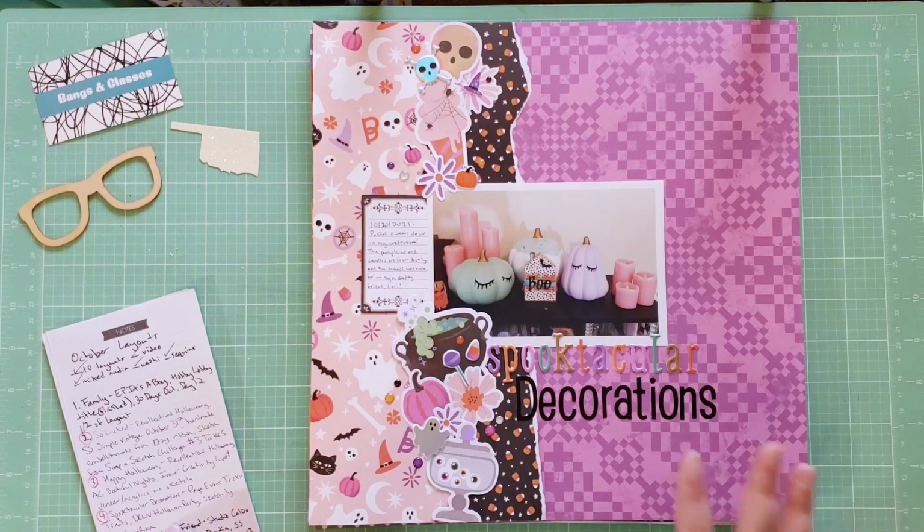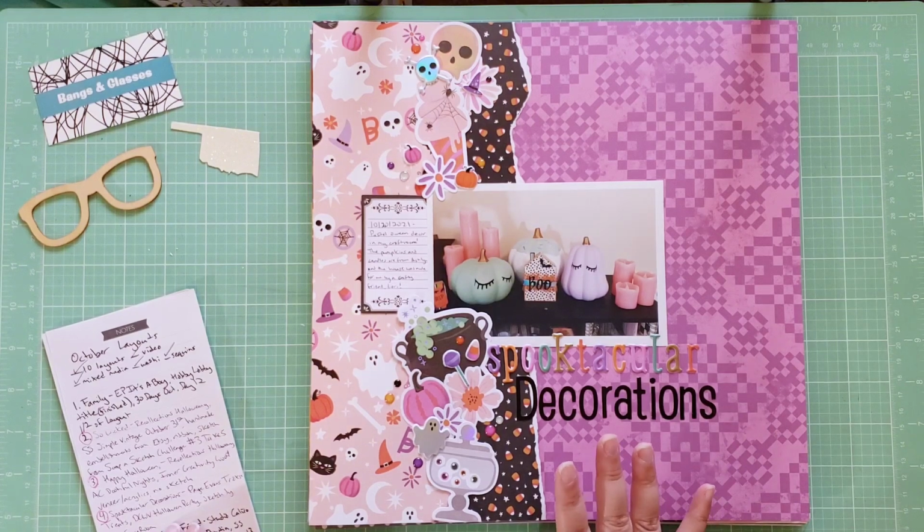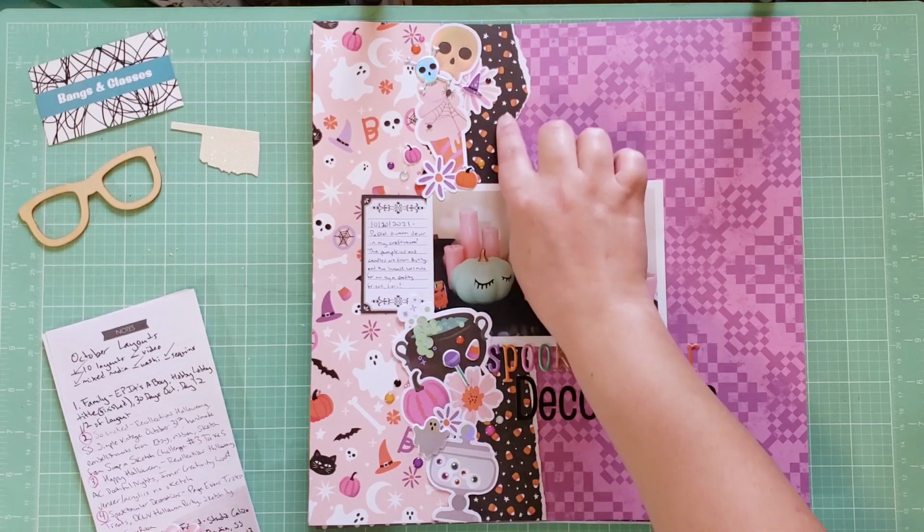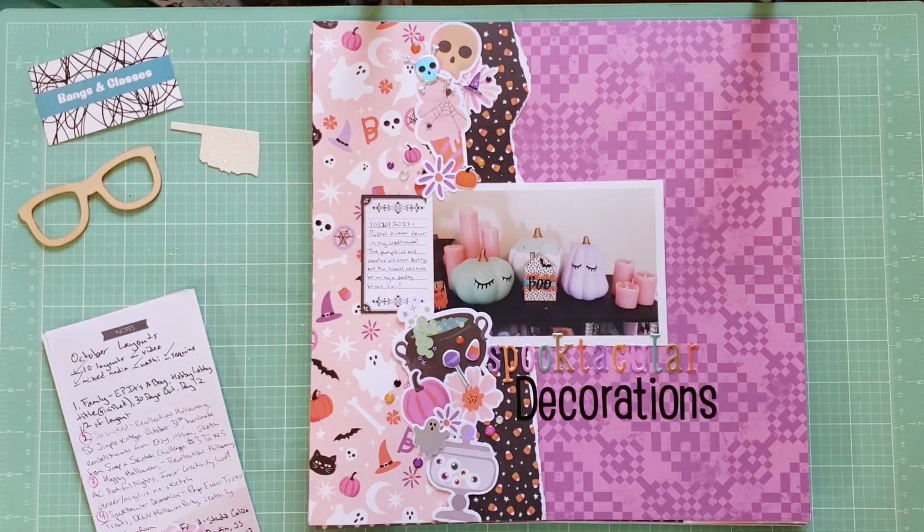And so most of this is that Tricks and Treats collection. This paper right here is from DCWV Halloween Party, which is a paper pad from a couple of years ago. And this is using a sketch by the Scraproom.